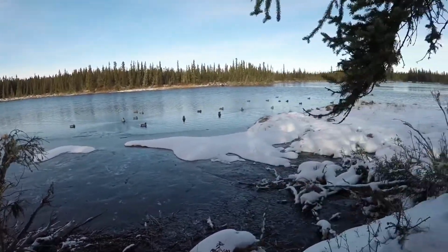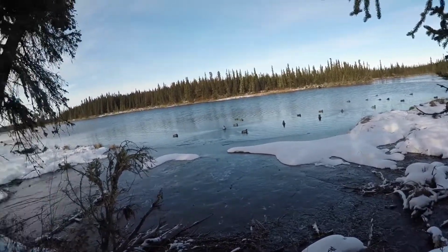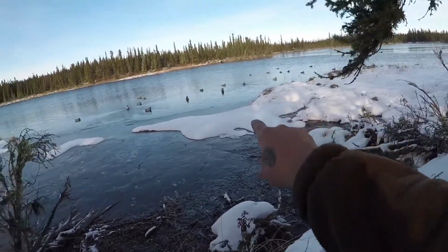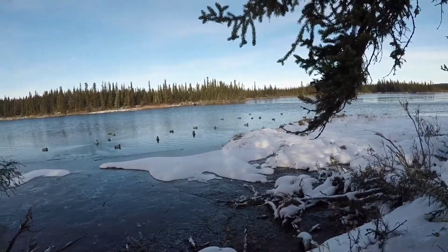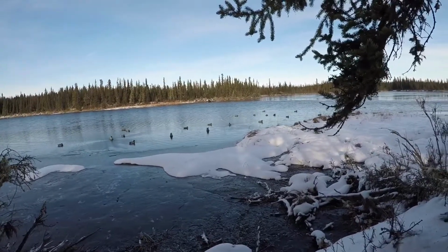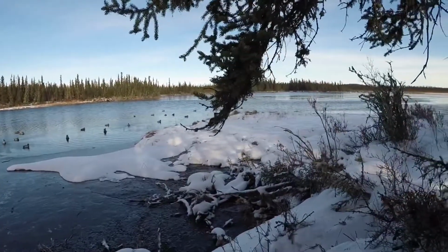I've got 3 pintails so far. I didn't have the camera on at the time, but this is what I've got. I got a natural flutter extreme, and I got a flutter butt mallard. My other 2 flutter butts are froze up, so I just have them out there. But so far it's shaping up to be a decent afternoon. I'll get back with you guys later.